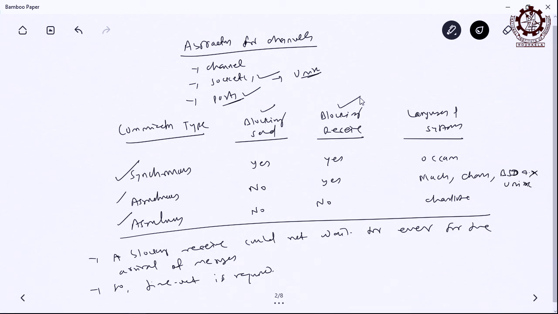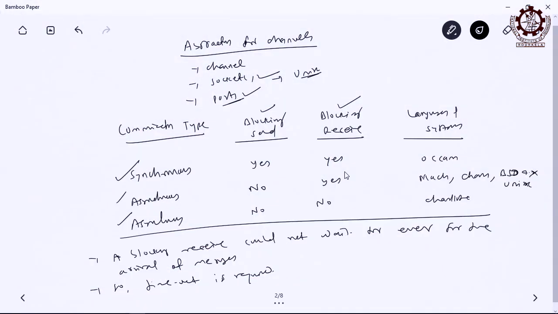So, in synchronous communication both sender and receiver are blocked. That means before sending the next message, the sender will wait, and before receiving the message, the receiver will wait. So both are blocking, both will be waiting. What it means is that both sender and receiver have to maintain buffers. Whenever blocking comes into the picture, we need a buffer, isn't it? The sender has to maintain a buffer, otherwise without a buffer it cannot wait. The receiver also has to have a buffer. So two buffers are required for synchronous communication.